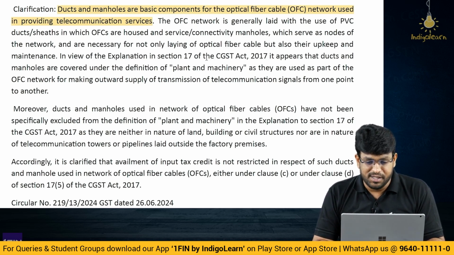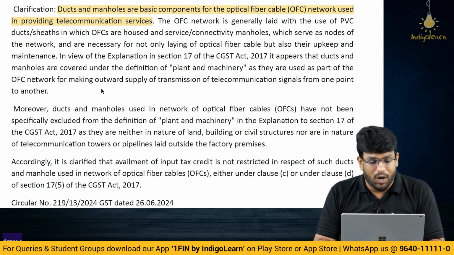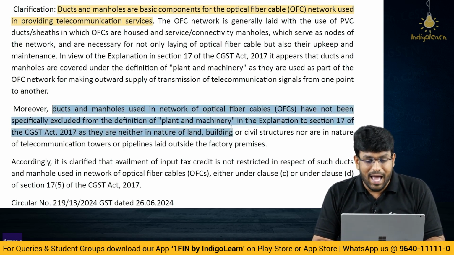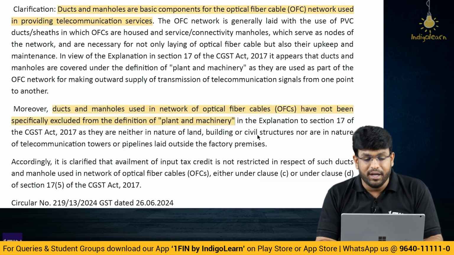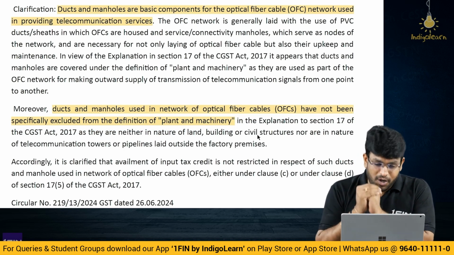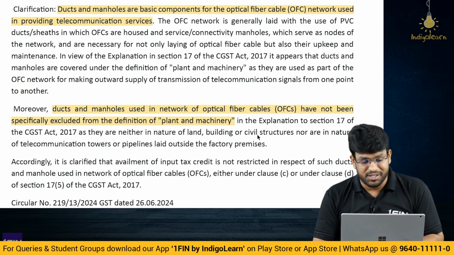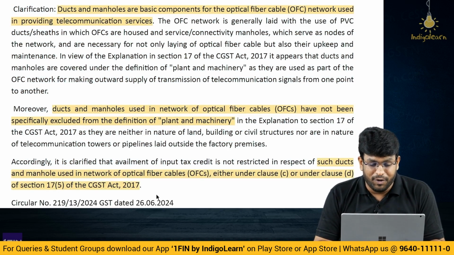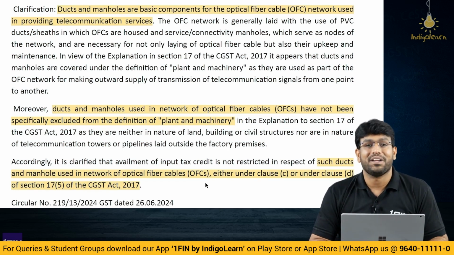In view of the explanation in section 17, it appears that ducts and manholes are covered in the definition of plant and machinery, as they are used as a part of the OFC network for making outward supply of transmission of communication signals from one point to another. And moreover, ducts and manholes used in the network of optic fiber cables have not been specifically excluded in the definition of plant and machinery. They are neither land, nor building, nor civil structure, nor telecommunication towers. So automatically on these ducts and manholes used in the network of optical fiber cables, ITC will be allowed.